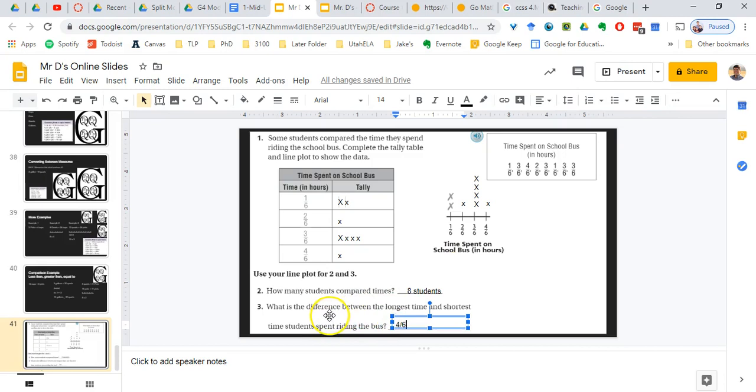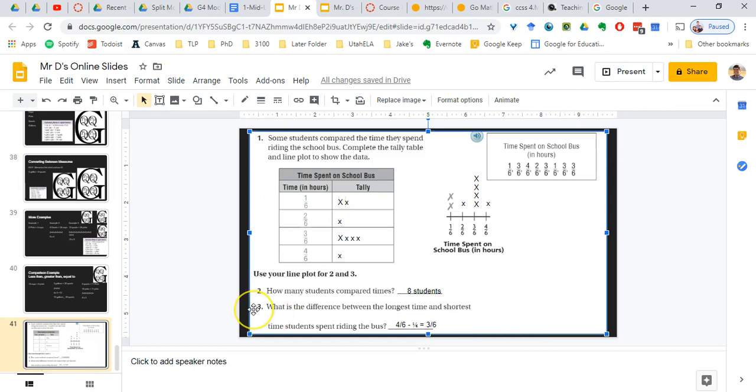And if I take a look at this, the difference between the longest and the shortest time, 1/6 was the shortest time. So if it's asking for the difference between the two, that means subtract. We know that difference means we're comparing two objects or two amounts, and we're trying to see how much greater one is than the other. And to do that, we have to subtract. So 4/6, which is the greatest amount, minus 1/6, which is the smallest amount or the least amount. Let's maybe space that out there. So 4/6 minus 1/6, we've done that before, equals 3/6.